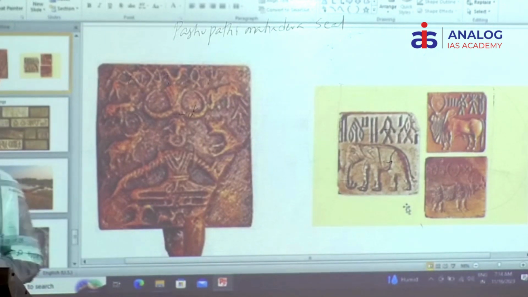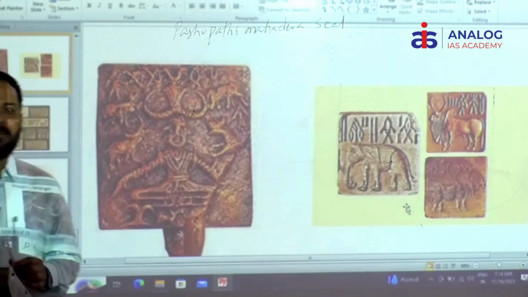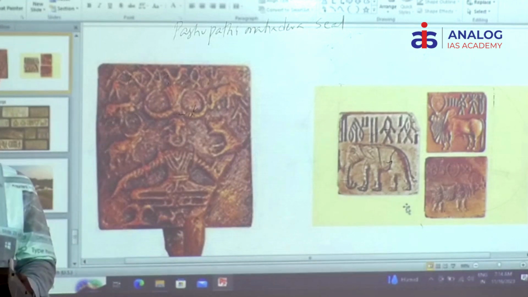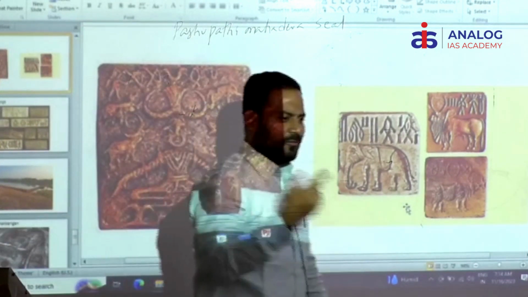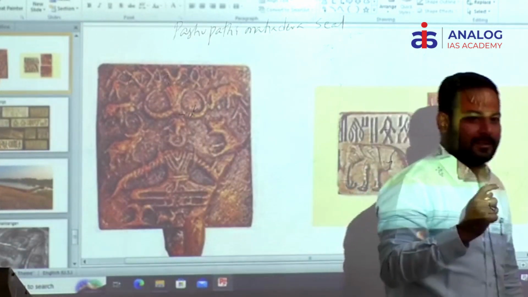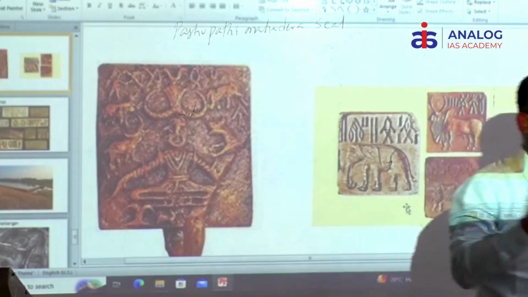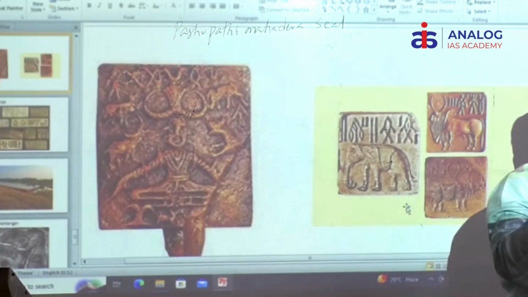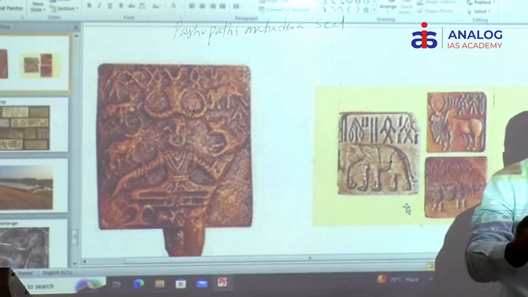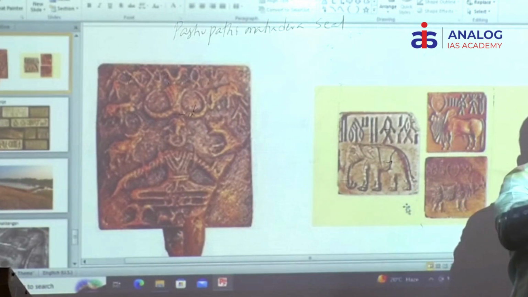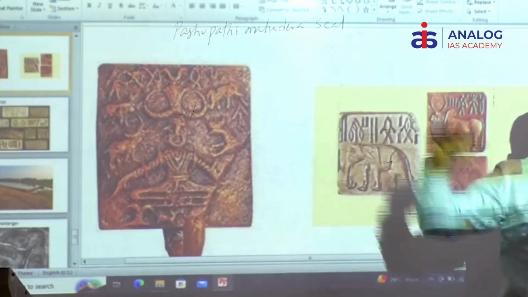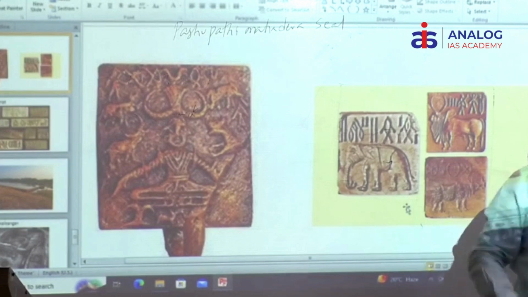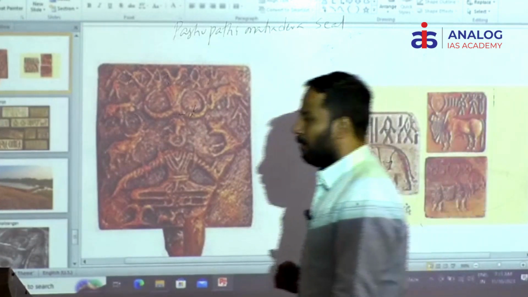Once UPSC asked a question, what kind of animals were present in the Pashupati Mahadeva seal? So we thought about why UPSC or the public service commissions focus on each and every fact. Here they don't just want to know the facts. If you identify the tiger, you are going to understand the kind of ecosystem that was present. So, very, very important, important for marks.